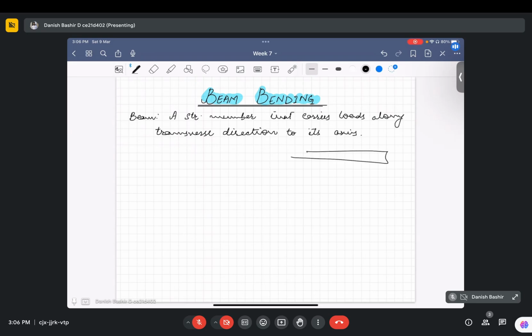We are all aware of this structure that we show commonly in structural analysis. This is a beam structural member, and if the loading on it is transverse or perpendicular to its axis, we can say the loads are like this, with some inclination theta: P1, P2, P3. If you see its axis, this is the neutral plane or neutral axis, and these loads are acting in the transverse direction to this axis. So we call this structural member a beam.